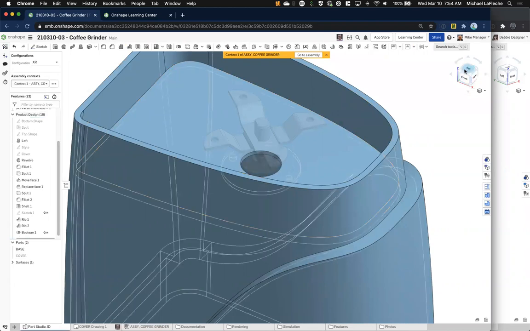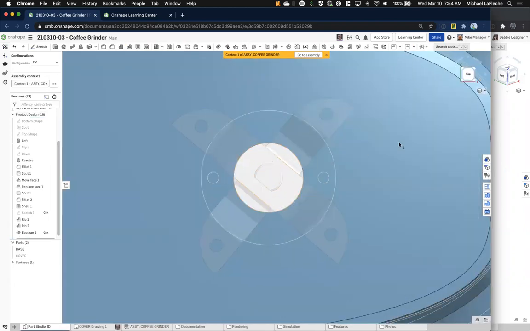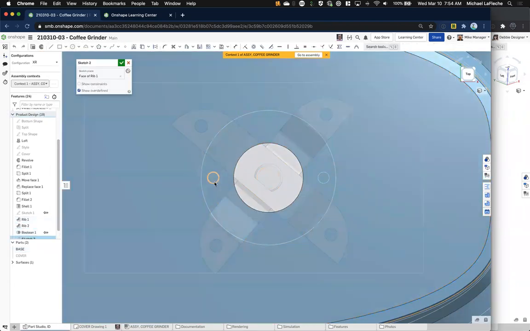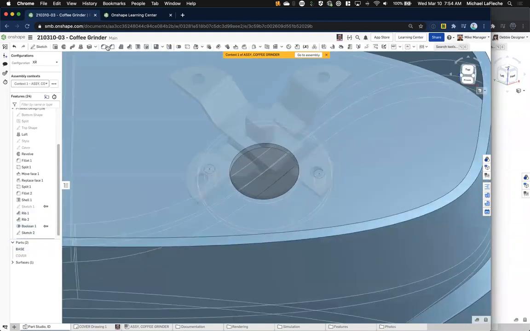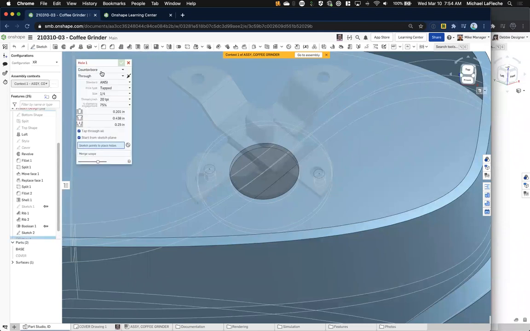Oh, one other thing. I need holes, right, to drill through. So I'm just going to create a sketch here. I'll just grab these edges. I could either extrude them manually, or I could use our hole tool. So I'll say I want an ISO tapped hole M4, and M4 0.5 mm pitch on this point and this point.